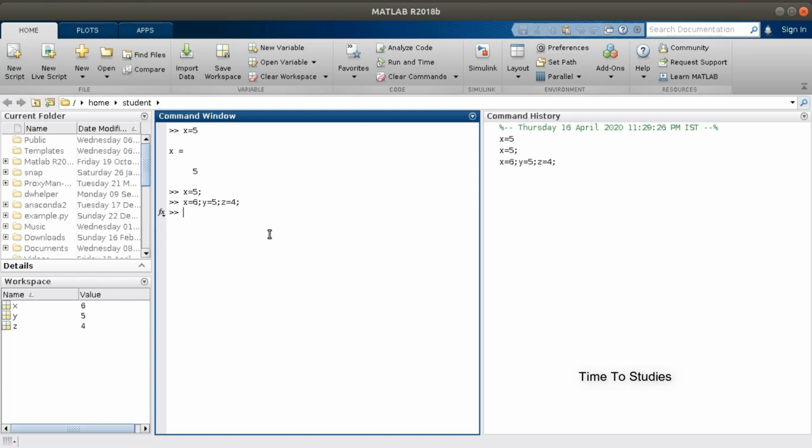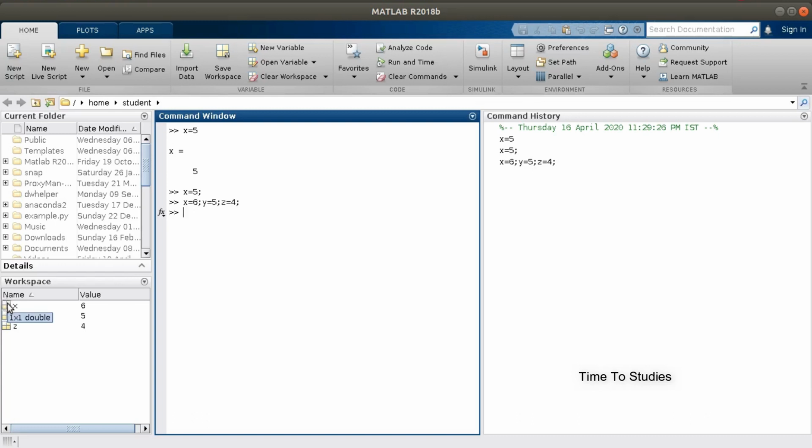The most important thing is that the variable will be the name of the matrix and the values assigned to the variable are the elements of the matrix. Here we assigned the value 6 to the variable x. In the workspace you can see 6 is assigned to the matrix x.